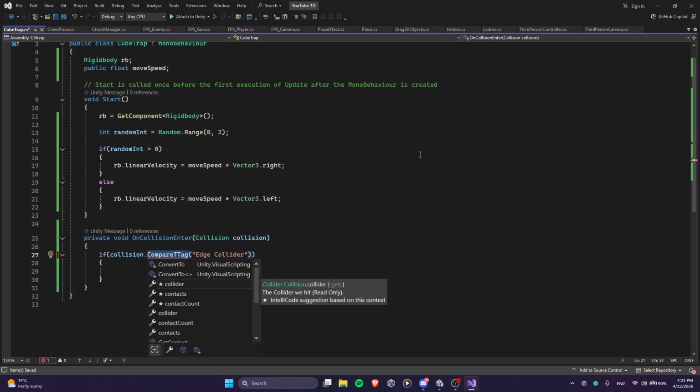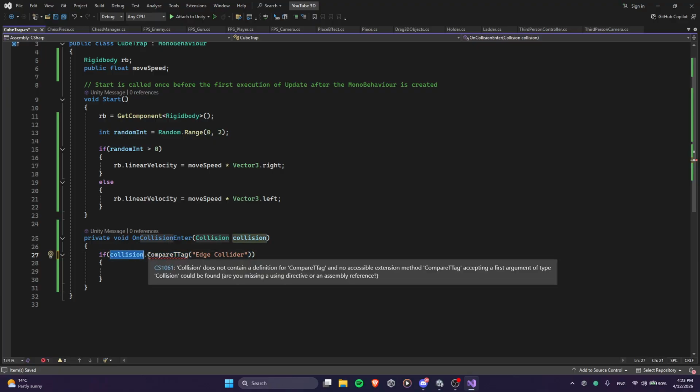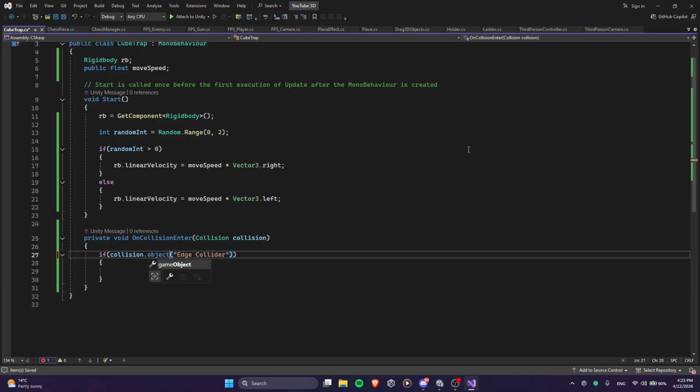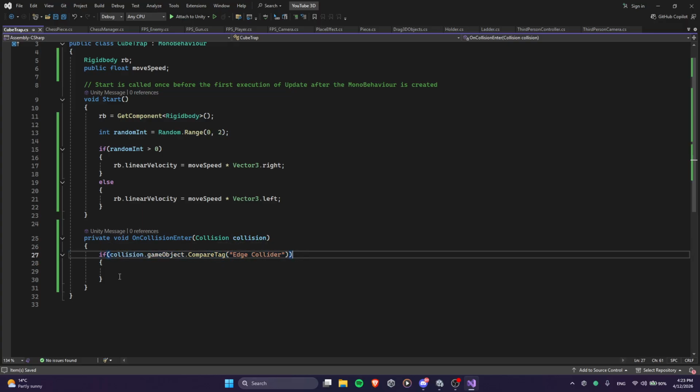Oh, we have an issue because I think this is a collider. We need the object, gameObject. Okay, so we check if the object that we collided with here is an edge collider. In that case, we change direction.